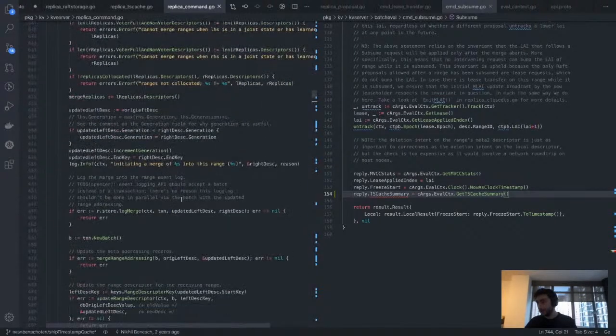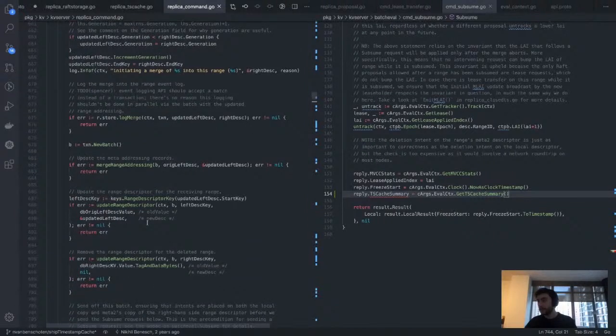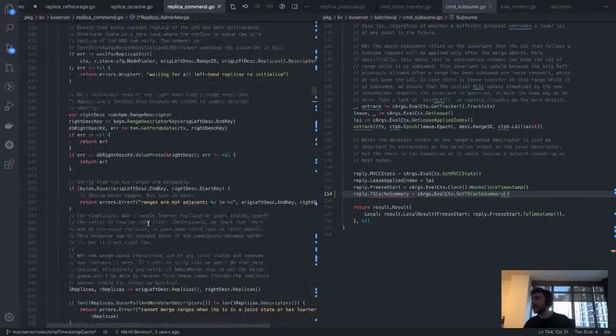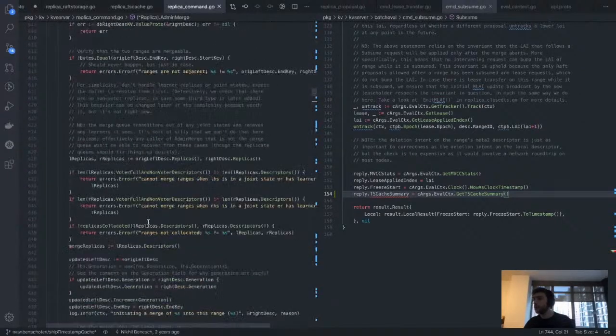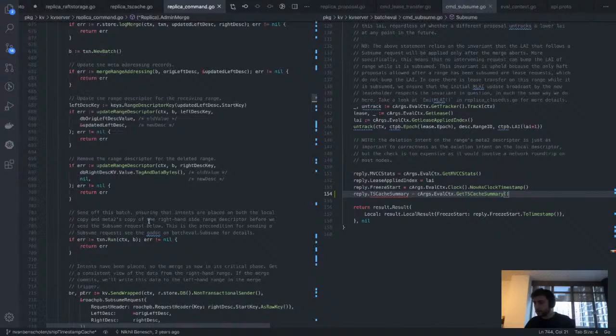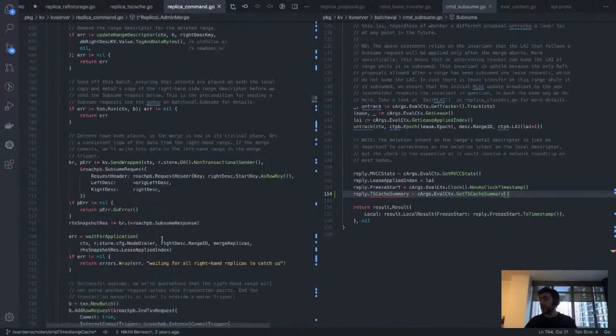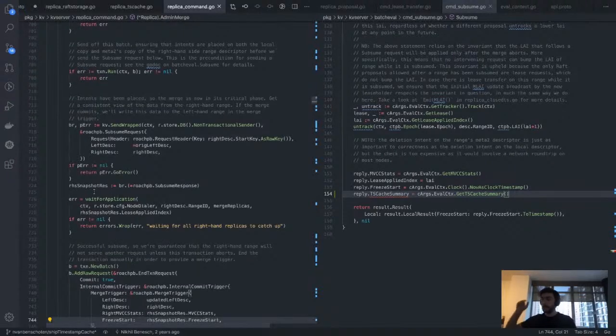It then co-locates replicas, or that might be done a little before. But anyway, once it gets to a place that it's happy about, once it gets the replicas of each side of the merge into a good place in terms of all replicas having a co-located replica from the right-hand side range, it then locks down the right-hand side range.